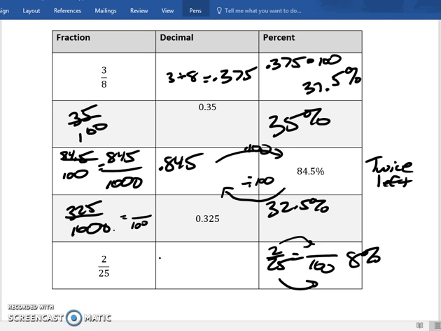We can do that. The other thing is this. You could realize, wait a second, fraction bar means to divide. So if we type in 2 divided by 25 into our calculator, you're going to get 0.08. There's your decimal. Now let's think about it. To go from here to here, it was twice right. There's your 8%. If you want to go from a percent to a decimal, go twice left, and there's your 0.08 as well. So there's nice little ways of checking it. You just got to figure out which one you like.